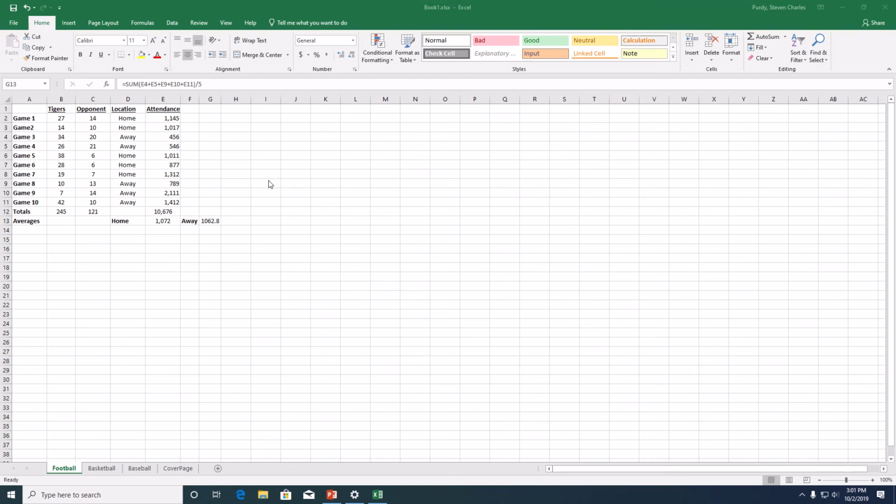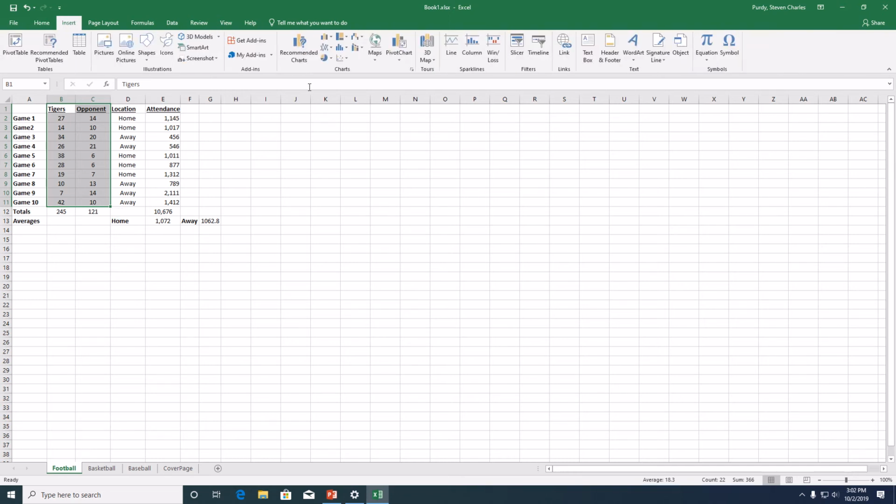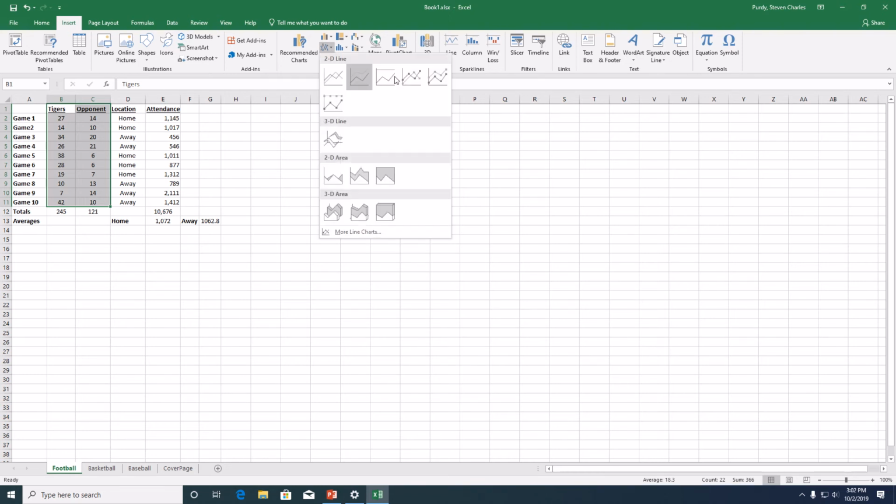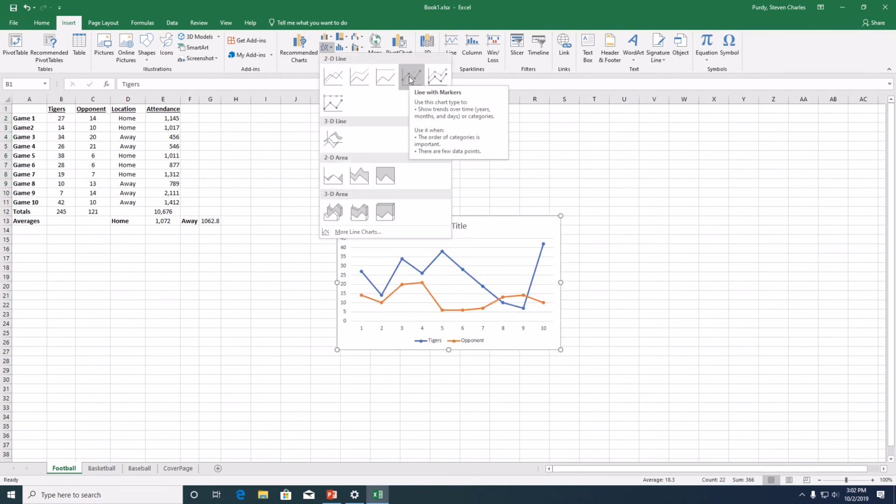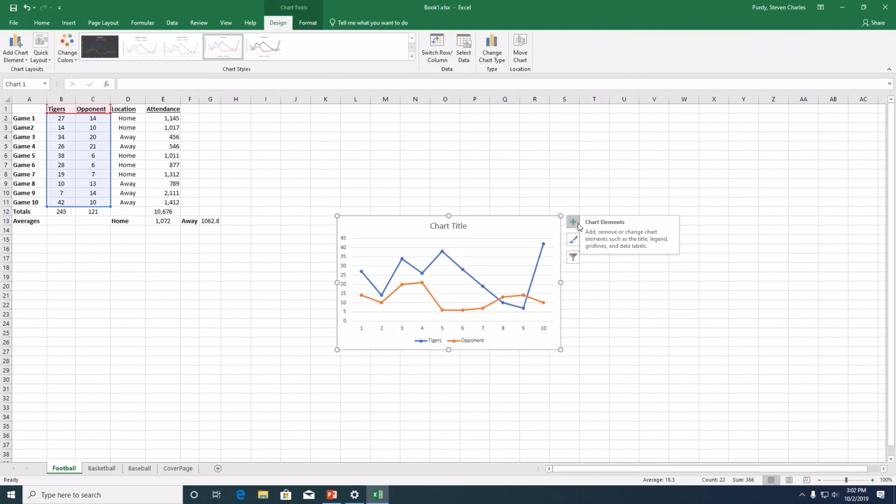Alright, now it's getting a little fun. It wants us to highlight B1 to C11, and then select the Insert tab. Go to Line Chart and click Line with Markers over here. After that, click on the green button.